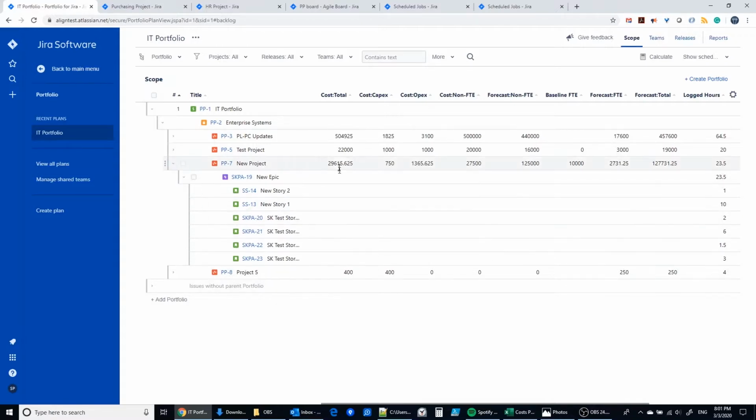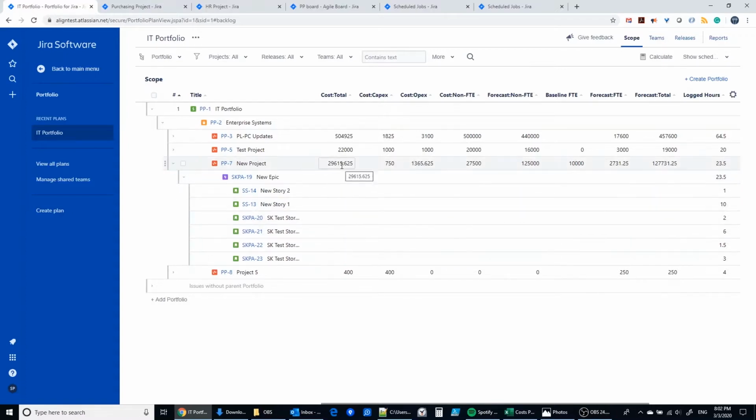And so I want to just walk through the fields briefly, and then we'll look at where this originates from. This cost total field here is a roll-up of all of the actual costs that have been incurred against this project. One of the things you notice right off is that there's a number field here representing the total cost, but it is only on the project. It's not on the epic or any of the stories.